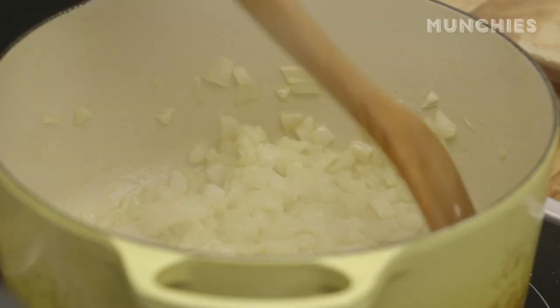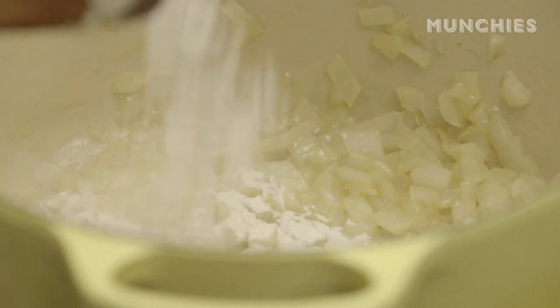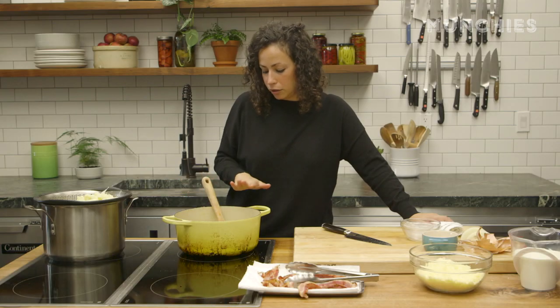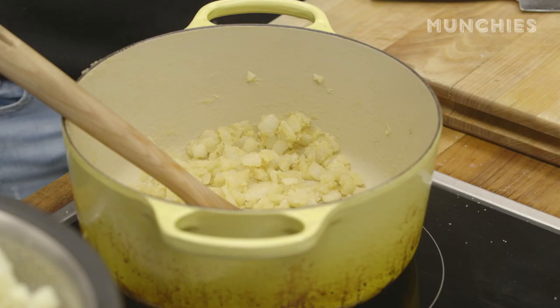In my opinion, this smells better than bacon — butter and onion. Those are getting nice and soft, slightly translucent. Now I'm gonna add the flour — about a third cup all-purpose flour, sprinkle it right in. The flour is what's gonna help thicken it. I don't want to get any color; I'm just cooking out that flour flavor, which takes maybe two minutes. You can let it sit and chill, drink your wine. Delightful.